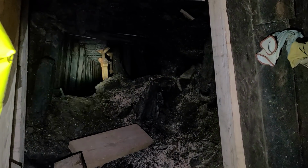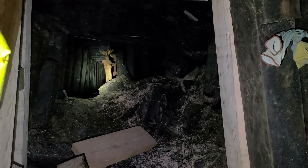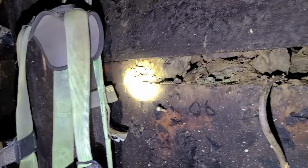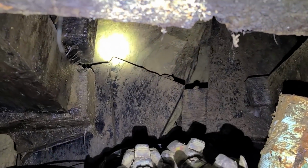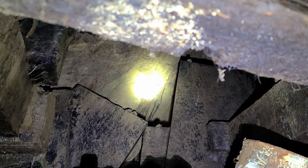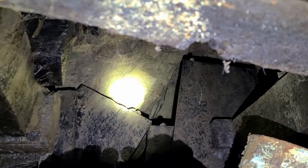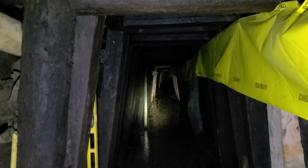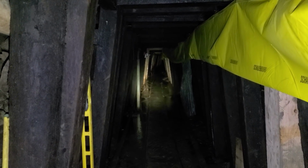Now, we've been back there for a long time. This has been caved for a long, long time. So we'll see. There's a quick look back. That's all. The reason that goes back so far is because that stuff sloughed off and caved. So, bad news. And of course, that's looking out.